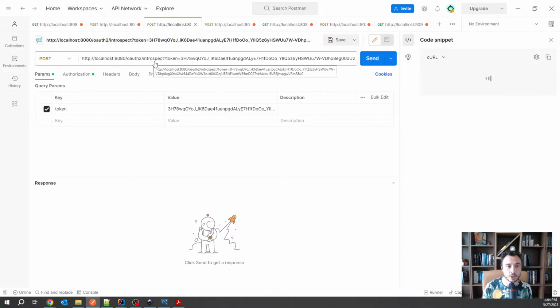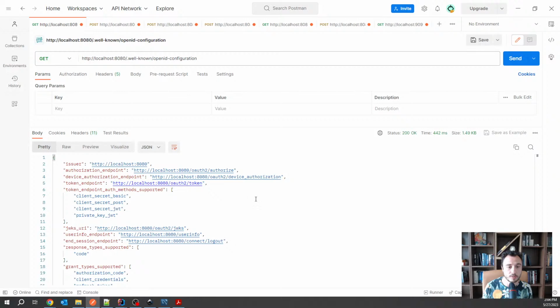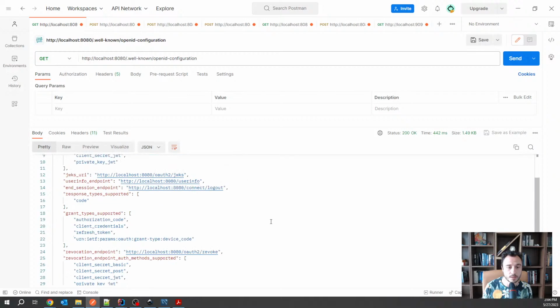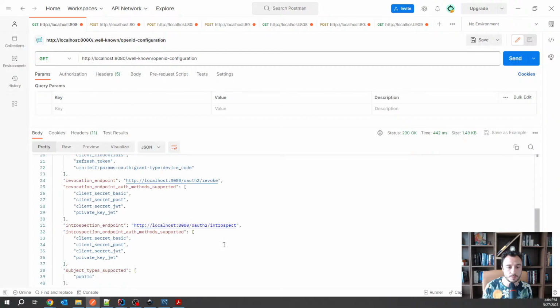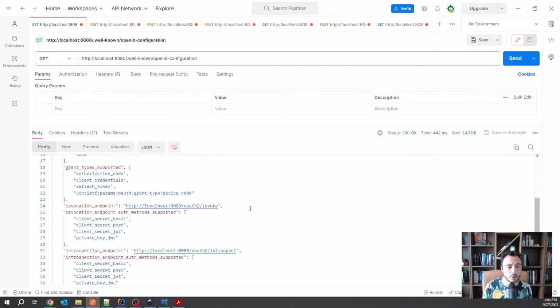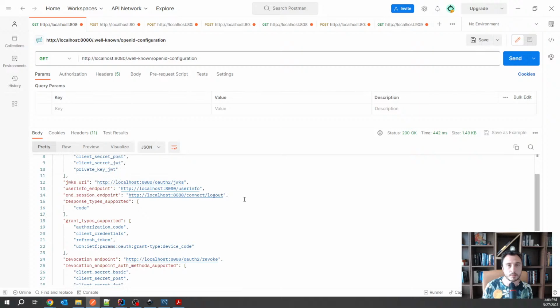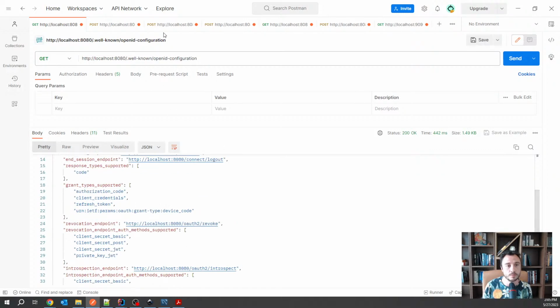Fortunately, the introspection endpoint is also something that you can find in the OpenID configuration somewhere below. See? So here you get the introspection, you get the revocation, you get the logout, because you had all these questions about how do we revoke a token, how do we log out a session, and so on and so forth. So it's basically just calling some endpoints in the end, no?